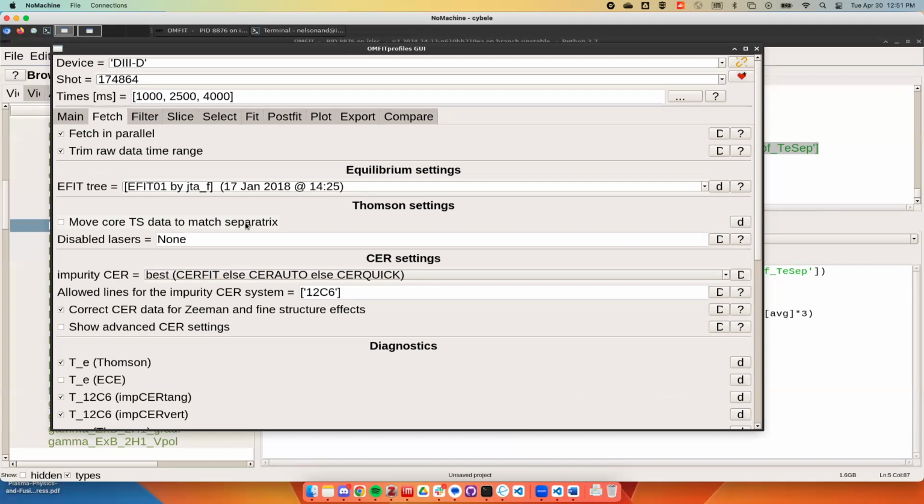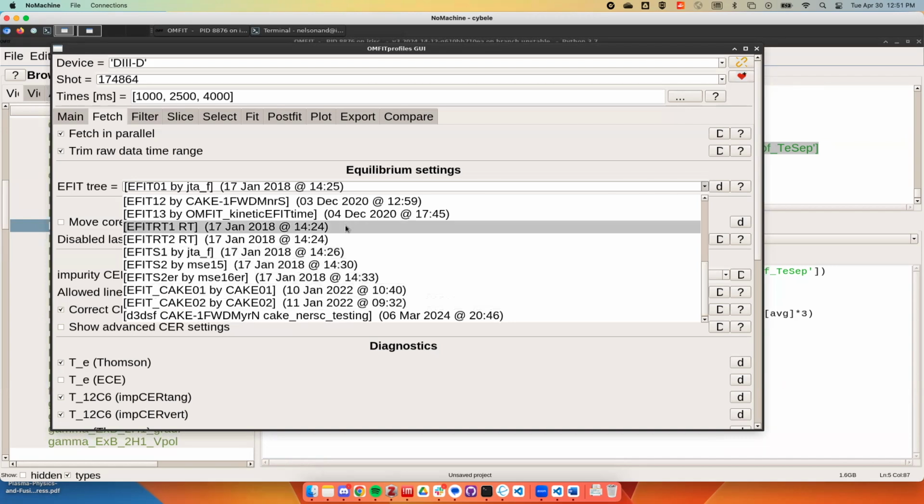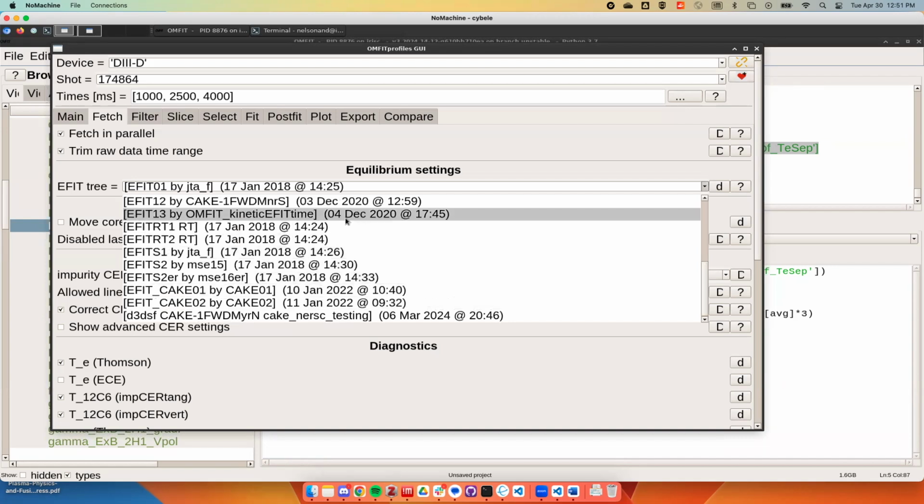That's it. In the process of making a kinetic equilibrium, through workflows like we'll talk about in 2 weeks, or with Cake or with any other tool, what you do is you have a base equilibrium, then you fit the profiles, then you map the profiles onto the equilibrium, you resolve the equilibrium with the internal profiles, you get a slightly different mapping, you do it again, you iterate back and forth until you have something that agrees well. So maybe that was already done in this case here, right? This Cake case or this manual kinetic EFIT time case, right?